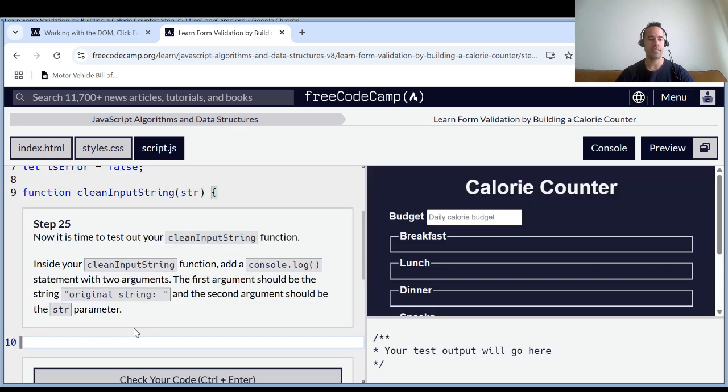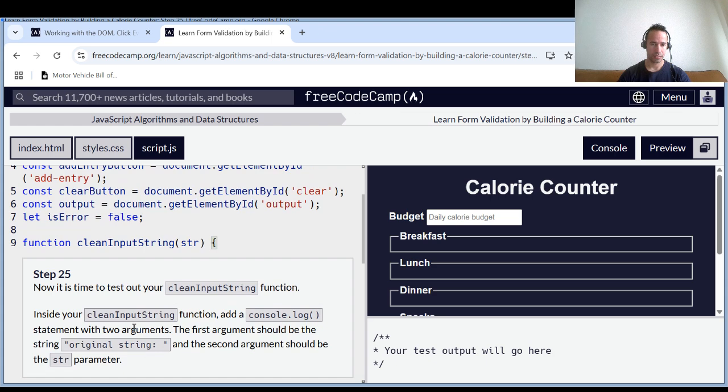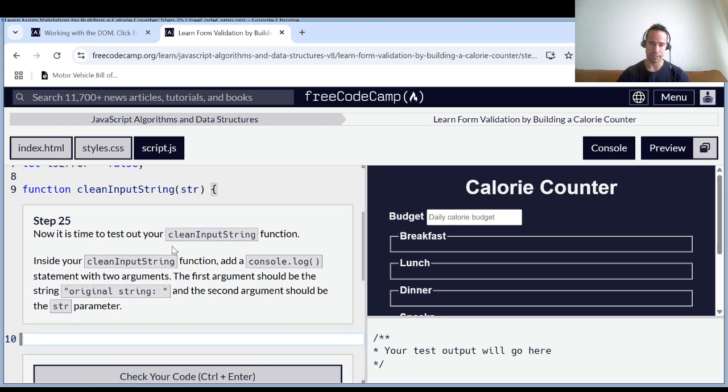Now it is time to test out your clean input string function. Inside your clean input string function, add a console.log. Okay, you can add a console log with two arguments.